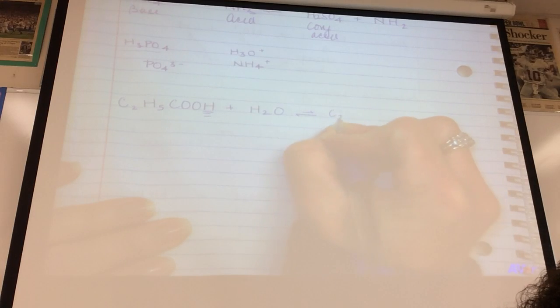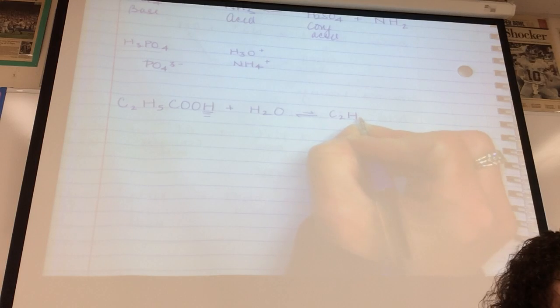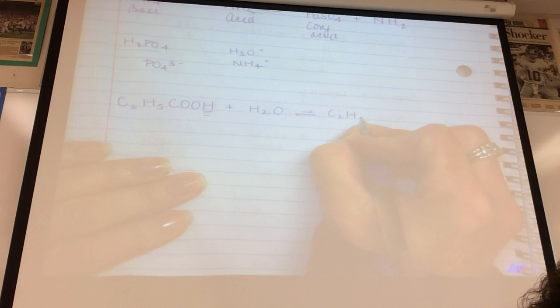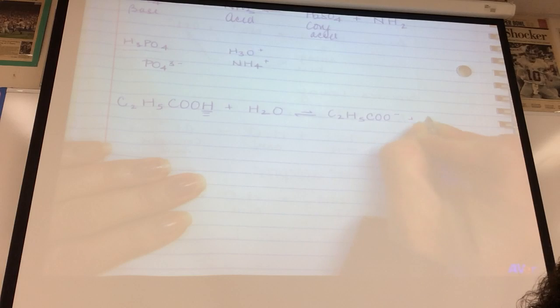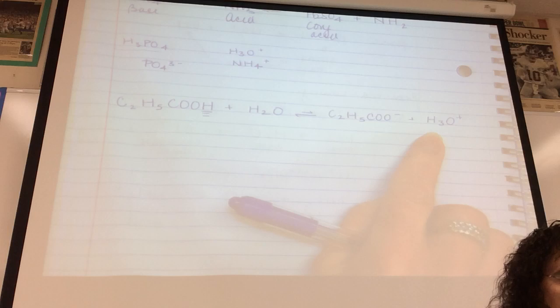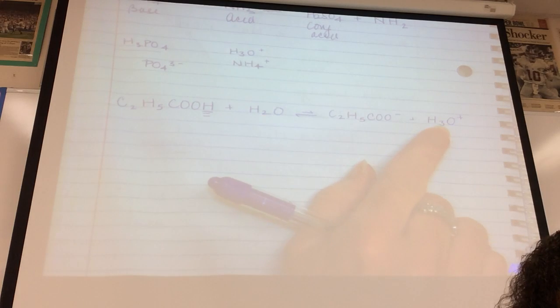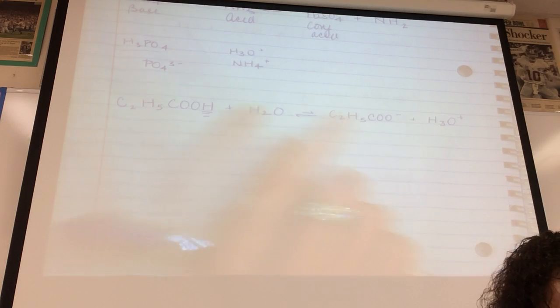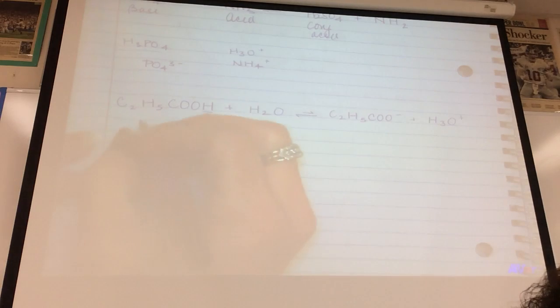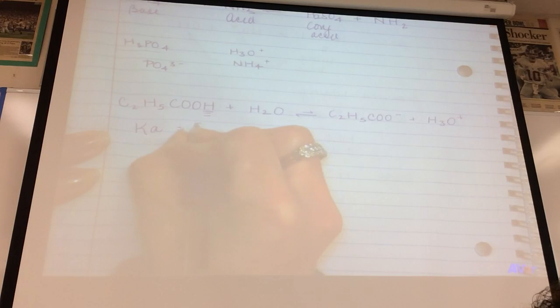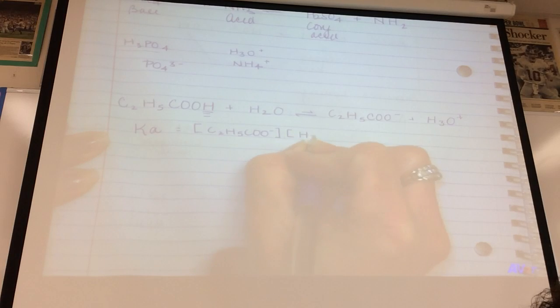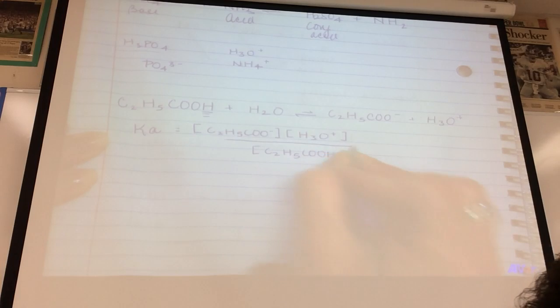This is the ionizable proton. I do know that equilibrium lies to the left. It will unless you have a strong acid, which you do not here. Propanoate ion and hydronium ion. And again, an acid will generate proton or hydronium ion. The acid is the proton donor. The base is the proton acceptor, which forms the conjugate acid, hydronium ion. That's the equation. The acid or base ionization constant, this is an acid. Ka is equal to the concentration of propanoate ion times hydronium ion over concentration of the acid. Piece of cake, right?